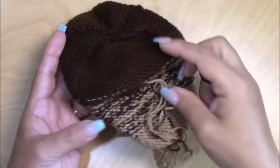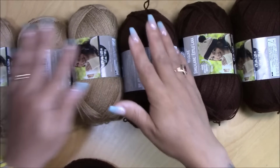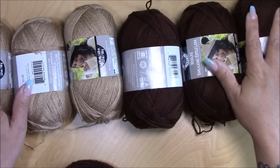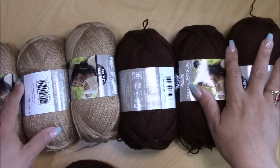So now you're gonna lose all your tails and then you're done with your hat. I'm gonna do that and I will show you the end result. Before I show you the end result, I want to show you that my ball of yarn is still like full. Honestly, I can make with this a sweater for William and I still have leftover yarn.